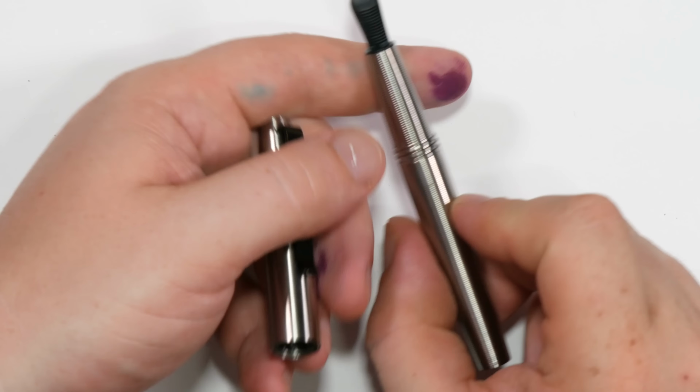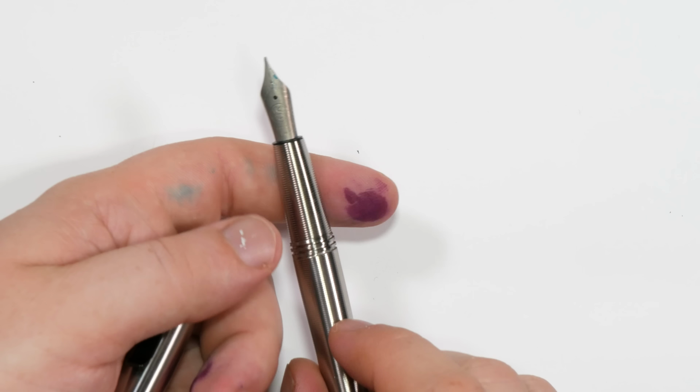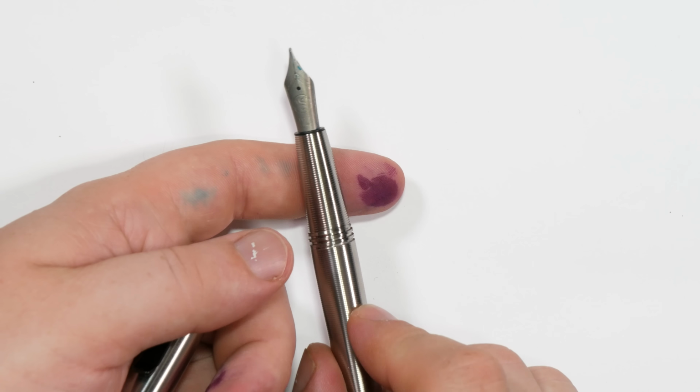And both pens use Bock nibs. So on the polycarb version, I got just a standard steel nib. You know, Bock, same kind of nib you might get on the Denoble 300, which I've reviewed or will be reviewing, or the Karas Customs. It's a standard number 6 Bock nib, so you kind of know what you're getting. You can also get titanium or gold nibs.